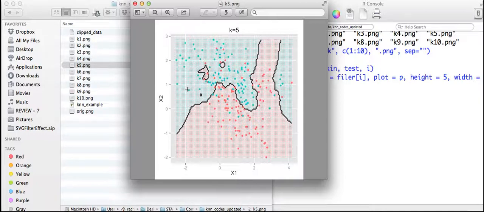So we have x1 and x2. We've generated this grid of test points, and we've colored them just to understand the regions. And these boundaries, these contour lines that we've plotted here, are called decision boundaries, and we'll see them again and again in different methods. But this is kind of where the buck stops in terms of visualization. We can really do things only for two dimensions. In your homework, you're going to have to use k-nearest neighbors for a higher dimensional problem. You're going to be kind of going blind because you can't see what's going on, but you have other measures that you're going to have to use to track.